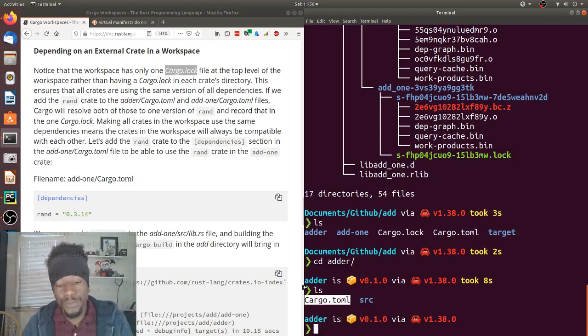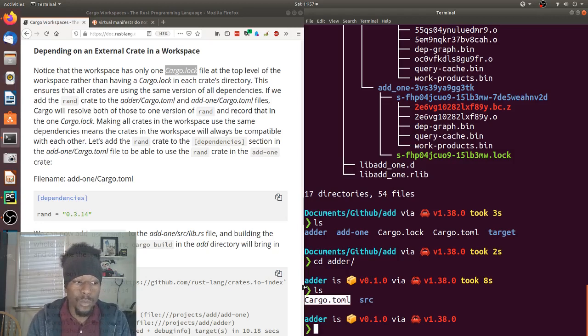So if you have multiple crates in your workspace and they all have dependencies, they don't necessarily have to have the same dependencies. So it makes sense for each crate to define its own dependencies. However, the versions for these dependencies and the resolutions of which ones you're going to use should definitely be located in your top level directory. Because if it is there, you can ensure that all of the crates within your workspace are compatible with each other.